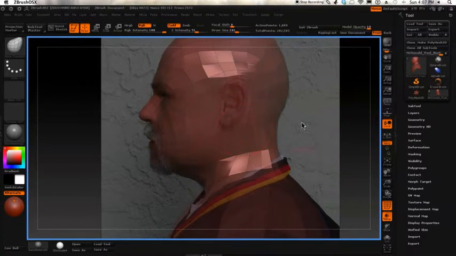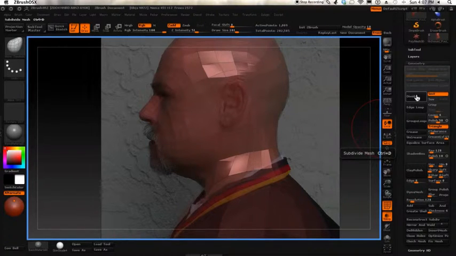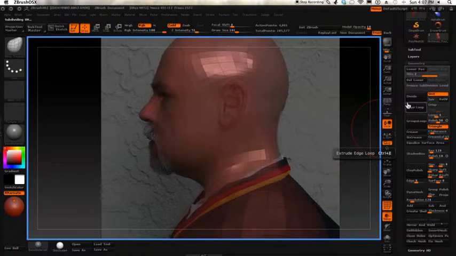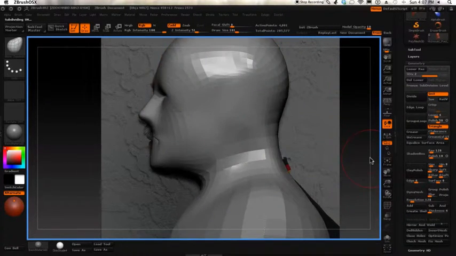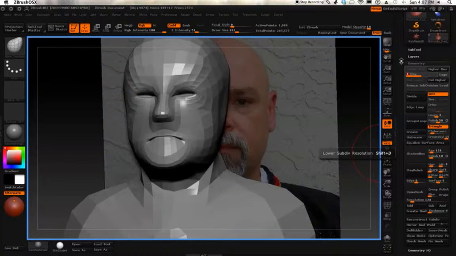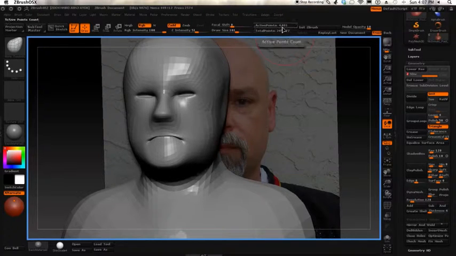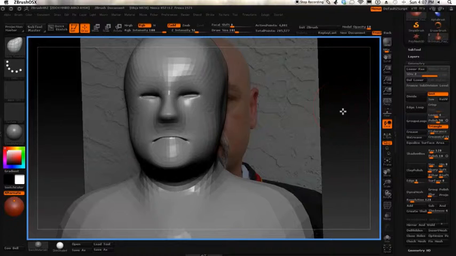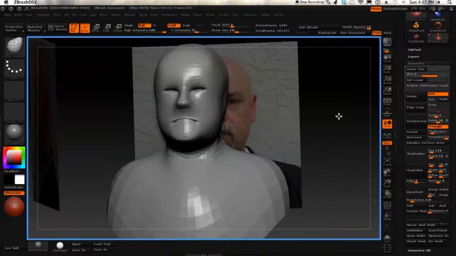All right. And at this point, I'm going to go ahead and go to my Geometry tab and hit the Divide button. Okay. Now you can see when we do that, I'll turn my poly frame off and my transparency, that we've now got 2 subdivision levels. And if I slide down, you'll see I've got 1,009 polygons. As I step up, I have 4,001. Okay. So we're looking okay here.